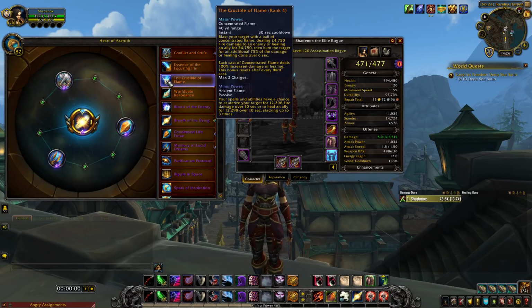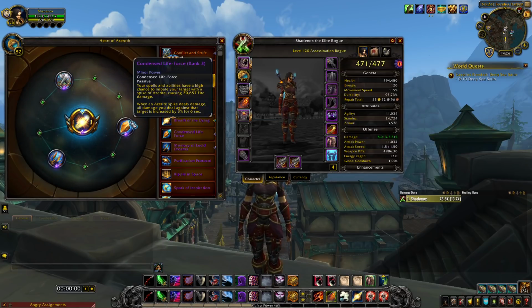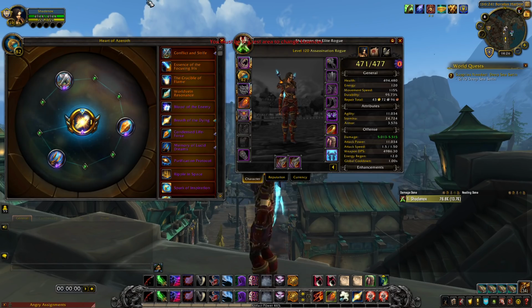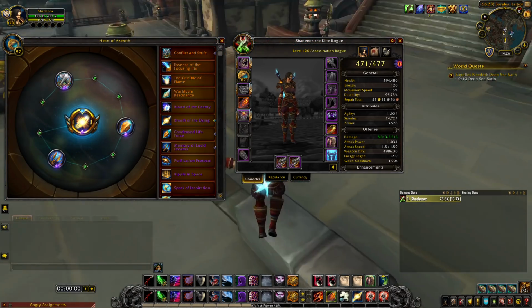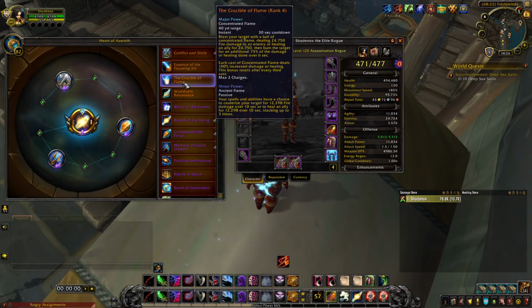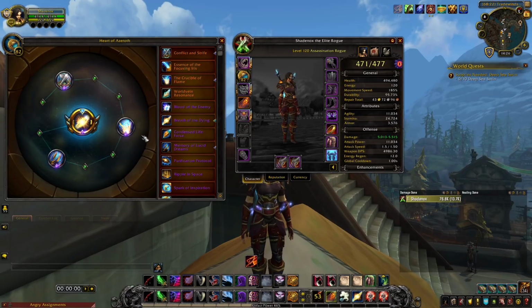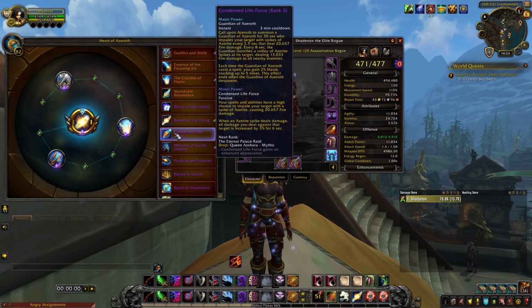I think if you play with a healer and you play a trinket like Badge, playing Flame instead of Condensed Life Force is good, as it might be a bit more overall damage, especially since Condensed Life Force was nerfed.